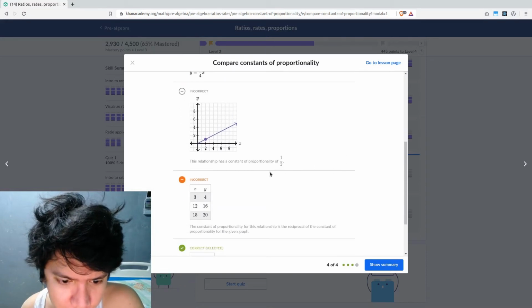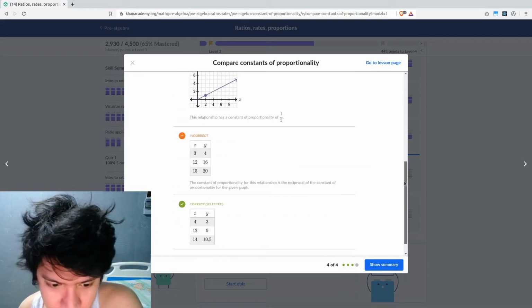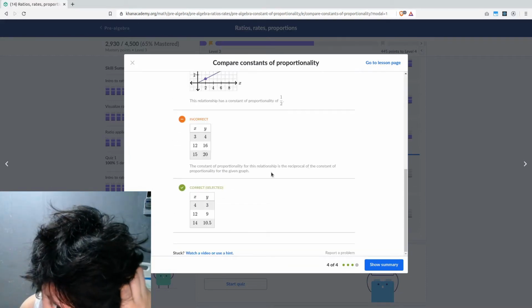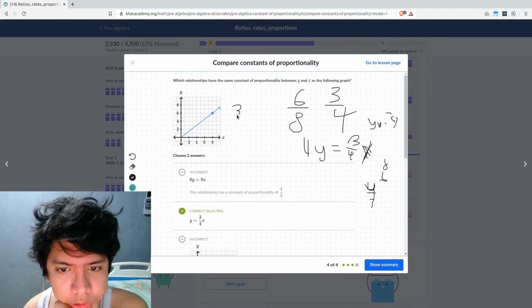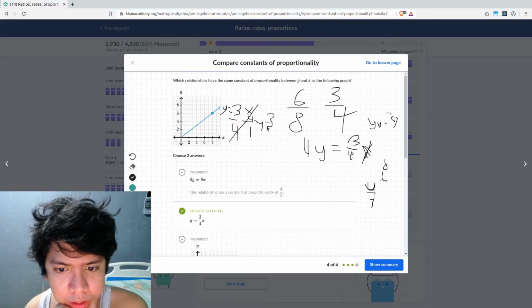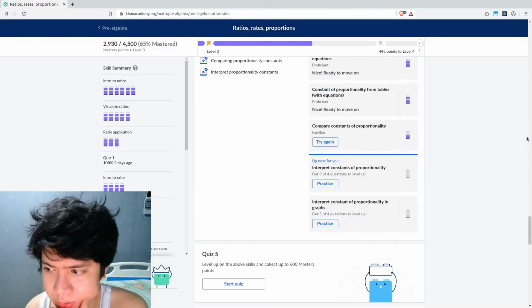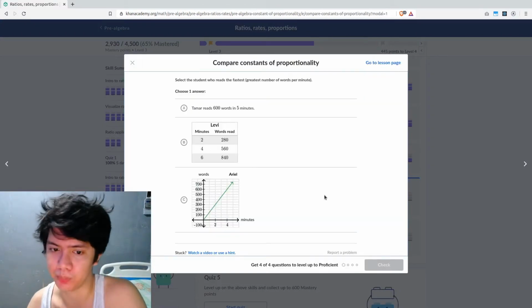Let's think of a way why this would work. Okay. When x is 4 and y is 3, we have 3/4 x, y. So if this is 4, then I guess that would cancel out. We have y equals 3. Okay, that makes sense. You just plug in the number and then solve for it, I guess.